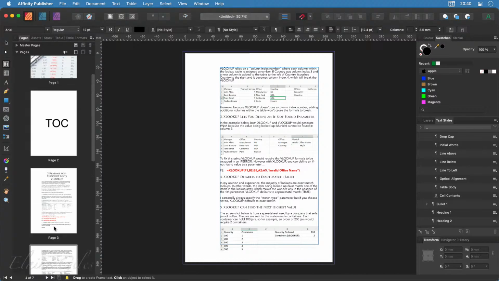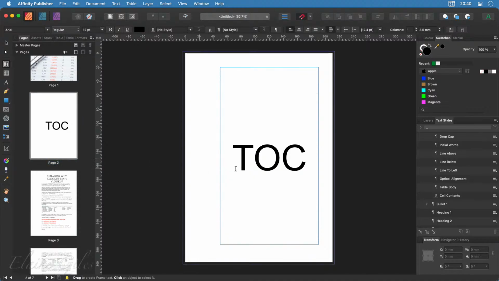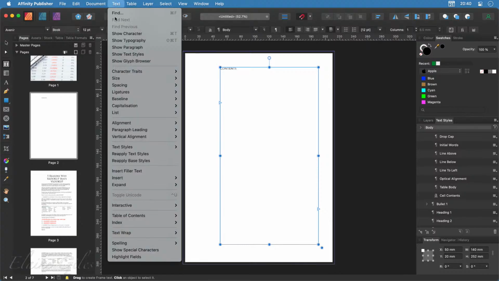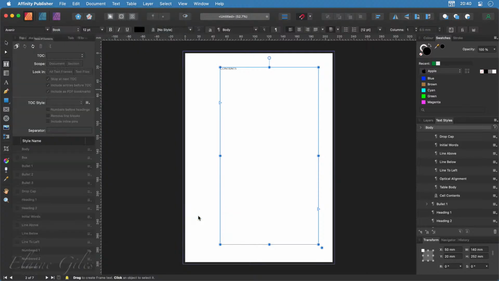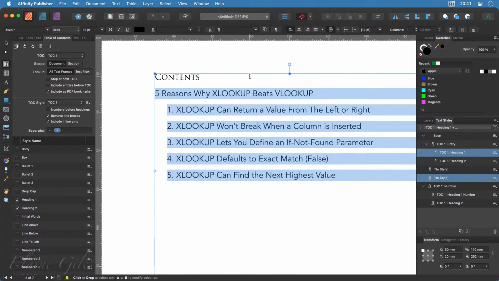Right, at that point we can create the table of contents. The table of contents depends on you having your text marked up correctly. So I can get rid of that. I need somewhere to put it, so I'm going to put a text frame in. I will actually type up there, contents, and that one, I could style that as a heading 2. And then press enter, and then I just need to insert a table of contents that I want to be automatically updated when my content updates. So I am going to text, I am going all the way down to table of contents and insert table of contents.